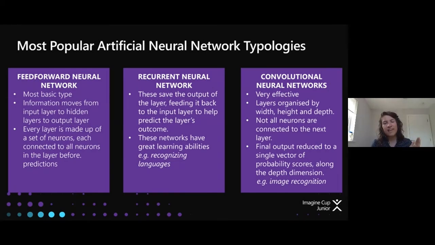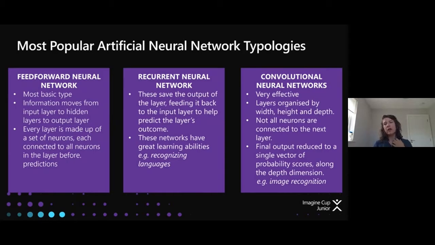But what they do is they get the final output reduced down to a vector or a single score, like a probability score, or a dimension. So it's really narrowing it down to a very, very specific thing. And Corey, you're going to show us facial recognition and look at the Azure side of vision, our cognitive service of vision. So you're going to see that idea of getting it down to a score point. Yes. So that's the deep learning as well, guys.